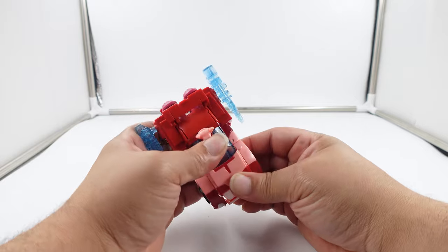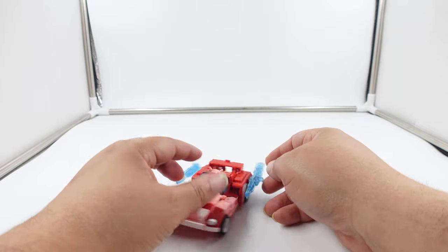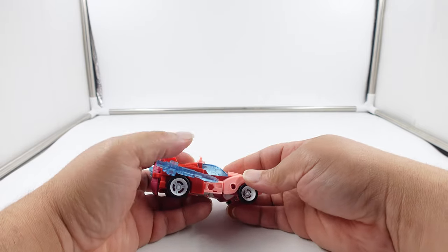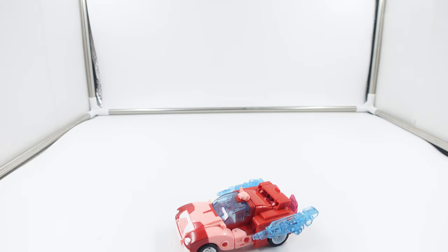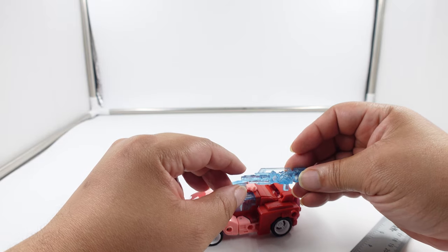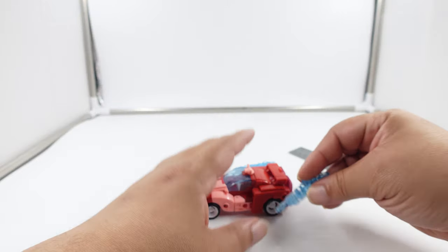So this is the car mode and it's pretty cool — a pretty cool looking car. I just like the way it looks, and I love the rims being white. The little hat goes here and the little pink piece goes there. The hat will stay on if you need it to, but personally I feel it's unnecessary to make it look G1 when nothing about this figure really screams G1. It's a nice car mode — it does roll. This is approximately four inches long; a pretty nice compact car mode.